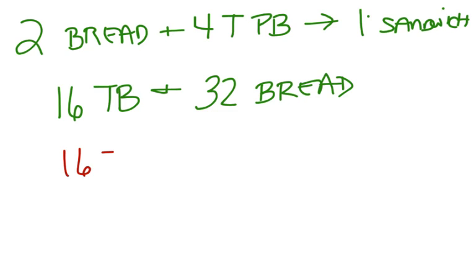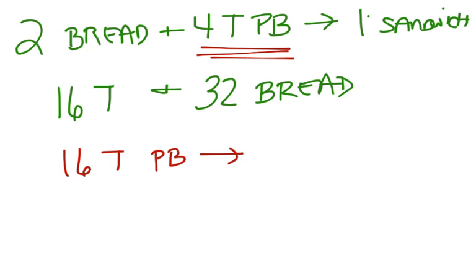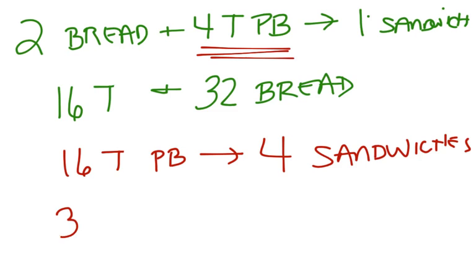I'm saying, well, with 16 tablespoons, I don't know why I put that B right there. I did that twice. Let's make that go bye-bye. Okay, with 16 tablespoons of peanut butter, it takes 4 tablespoons per sandwich. I can make 4 sandwiches. Yes, I call them sandwiches. Get over it.